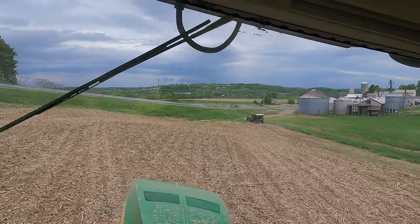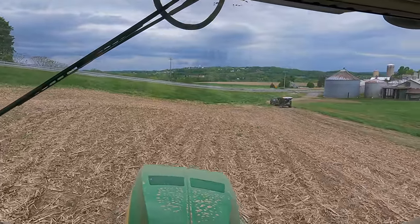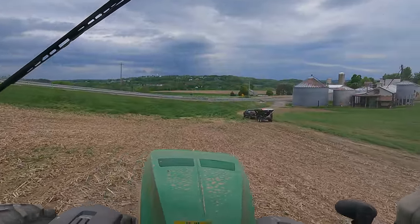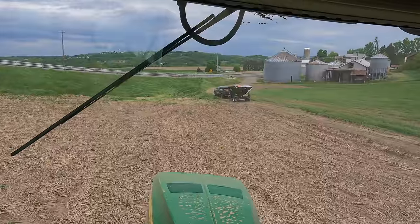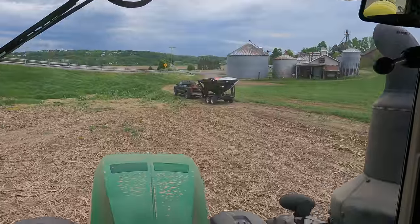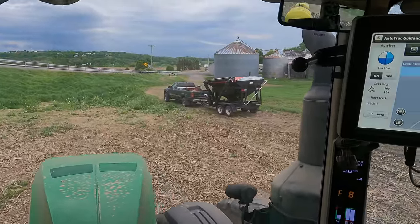Well, we're done doing the no-till here. It was 28 acres. I am just about out of seed, so we are going to go ahead and load up now, and we'll time this. We'll kind of show you what things look like loading the planter. Not that you guys haven't seen that, but we'll kind of show you how this little guy works.